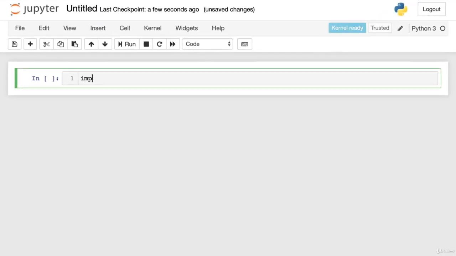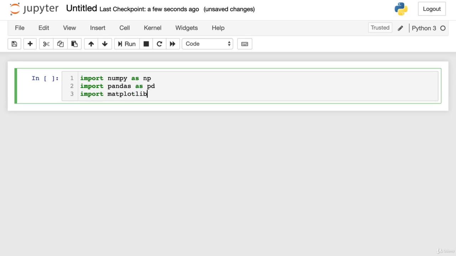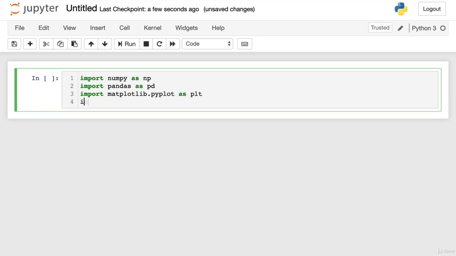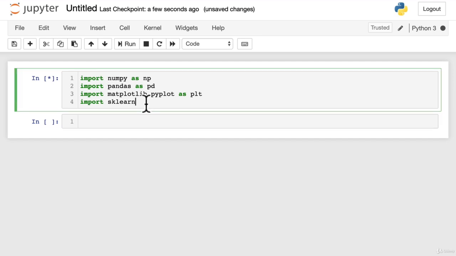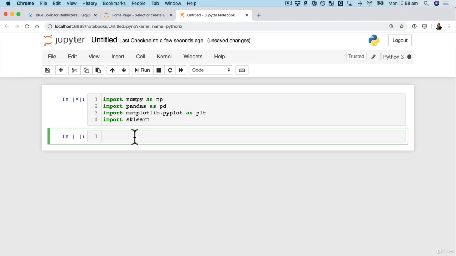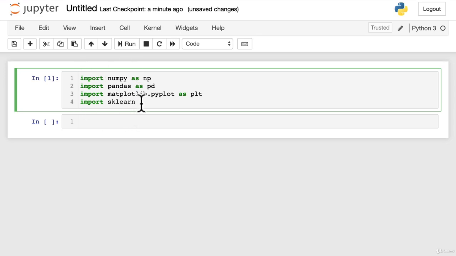Wonderful. And to test it quickly, we're going to go import numpy as np. We need to check that we can import all of our tools. Pandas as pd. Import matplotlib.pyplot as plt, import sklearn. Now, if it's worked correctly, this cell should run without any errors. Now again, this might take a little while if it's the first time running in this environment, as Conda and Jupyter prepare all these tools, so we'll just wait patiently while this runs through. Beautiful! So again, on my machine that took about 30 seconds or so, maybe closer to a minute, but what this means is we've got our tools ready to use.